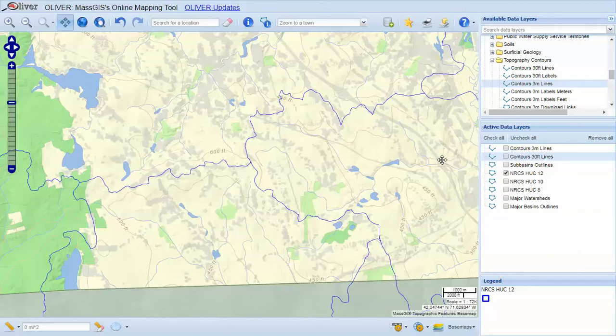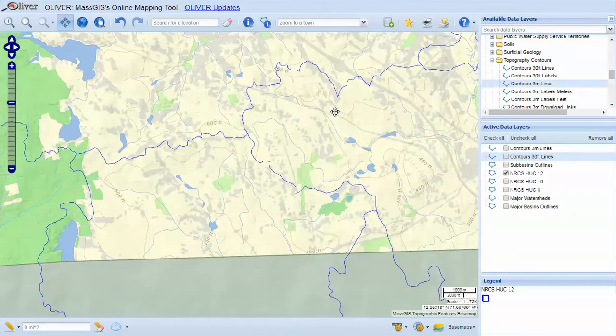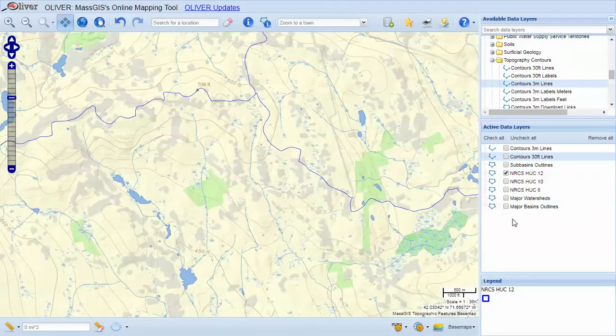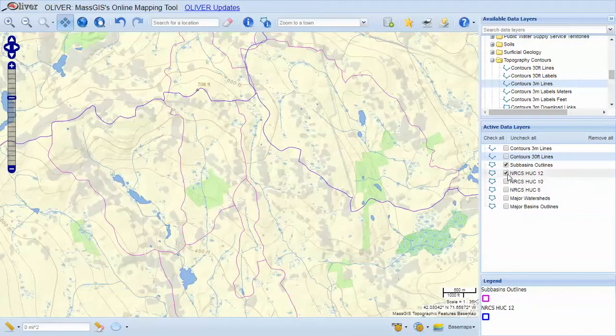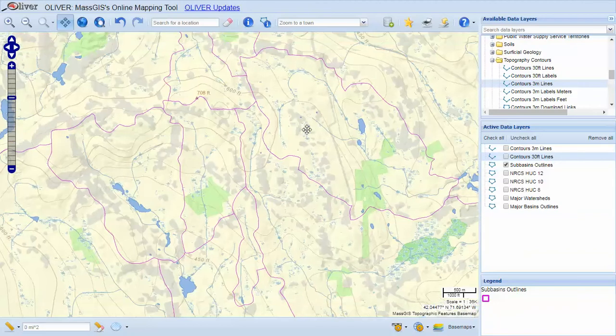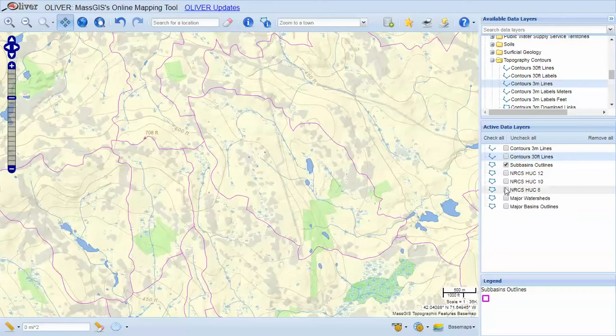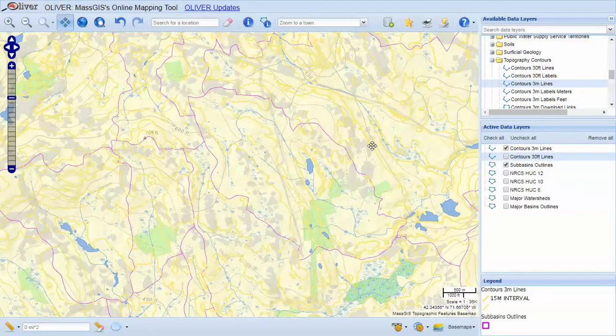And so what we're looking at here is a way of figuring out the lay of the land using a combination of watershed boundaries. Let's put the subbasins on because they're the finest scale of watershed boundaries, and use them with contours to really get a view as to what's going on. And I switched the 3-meter lines back on. They should show up in a minute. There they are. And it's sometimes hard to interpret this on a screen.